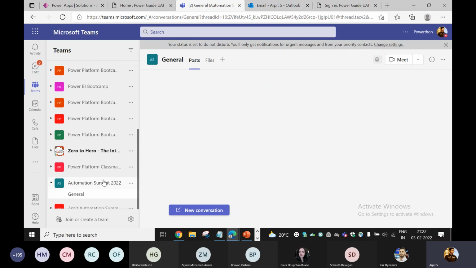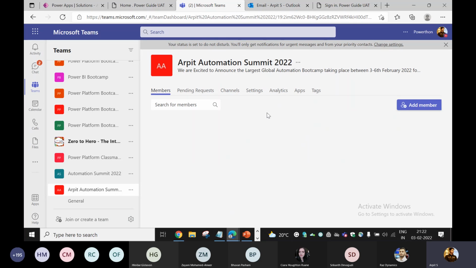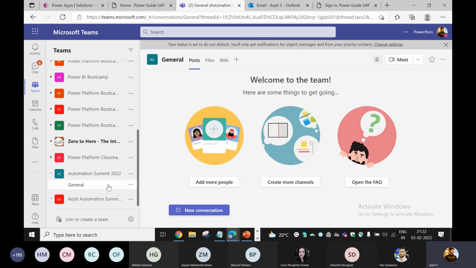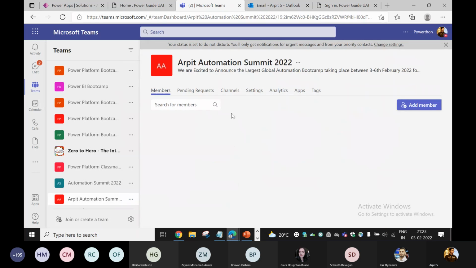If I go to the Automation team, manage teams. So it's a guest user, so sometimes it actually takes time. Maybe sometimes it takes 5 to 10 minutes to add the user. So let me check it again. It's still not added. So let's wait for some time because it's a guest user. It usually takes 5 to 10 minutes to add as a member.